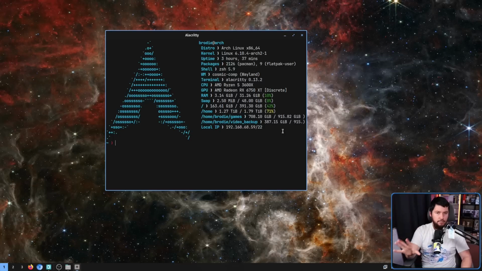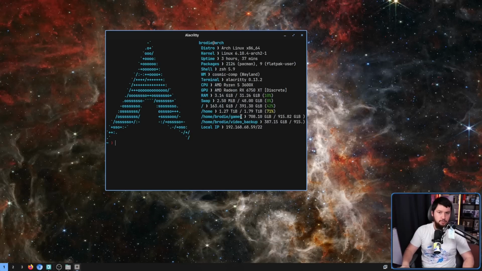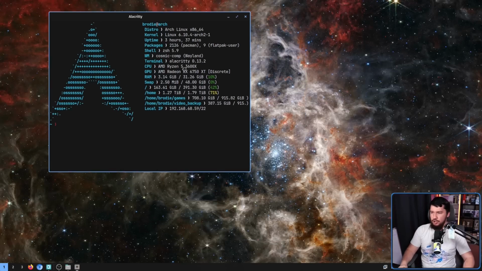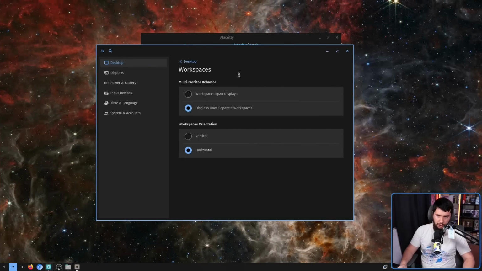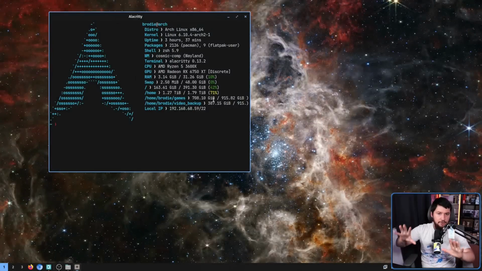Now, I'm fine with dynamic workspaces, but personally I prefer a static system where I can say, I want 5 workspaces on monitor 1, I want 3 on monitor 2, I want 2 on monitor 3. And then what I'll usually do with window rules is say, I want terminals to spawn on, let's say, workspace 1. I want Discord on workspace 2. I want Thunderbird on workspace 3. And I know it is always going to be there.